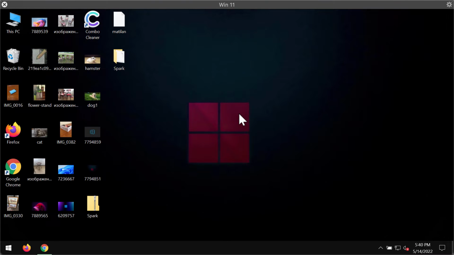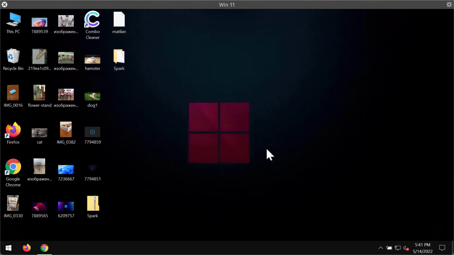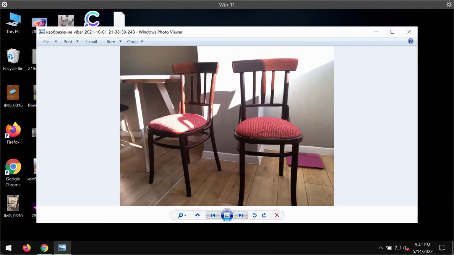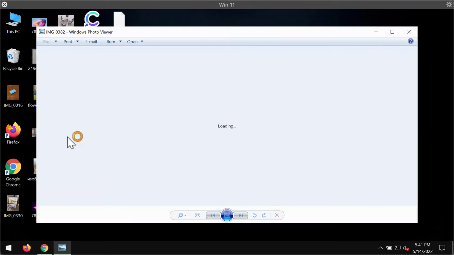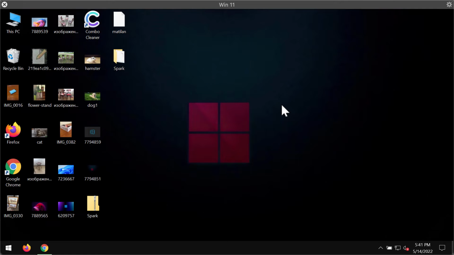This video guide will provide you with detailed recommendations on how to get rid of the new ransomware type program called Spark. The ransomware called Spark encrypts all the data that the customers store on their computers. So before the ransomware attack, there are no problems opening any file types such as pictures, video files, music, Microsoft Office documents, Microsoft Word, Excel, PowerPoint, and other documentation pretty easily.